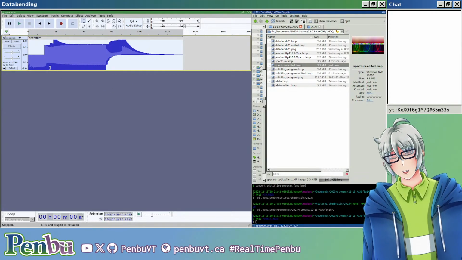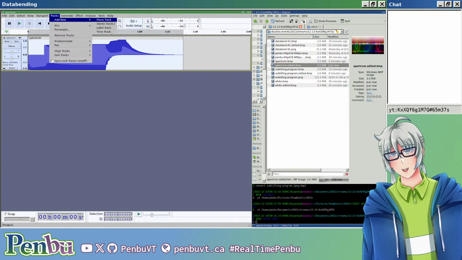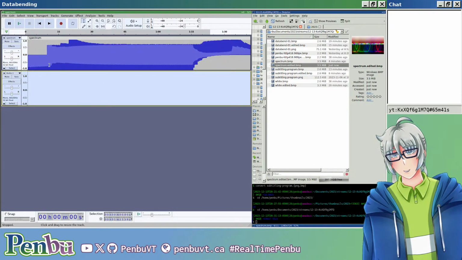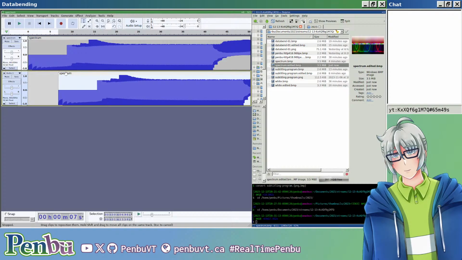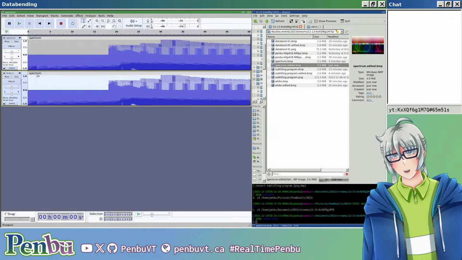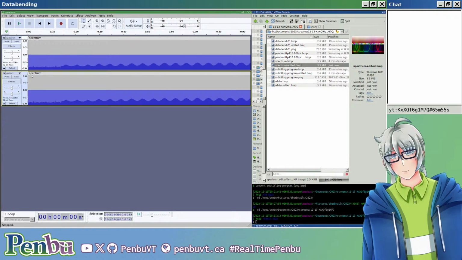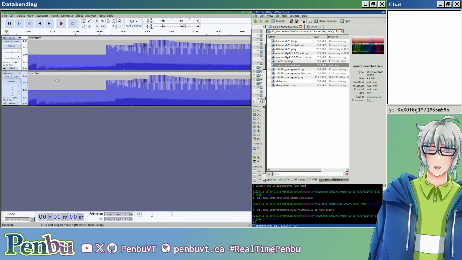And then I want to see about adding another track that's the same size as this one. I want to make sure that lines up exactly. Okay, very good.